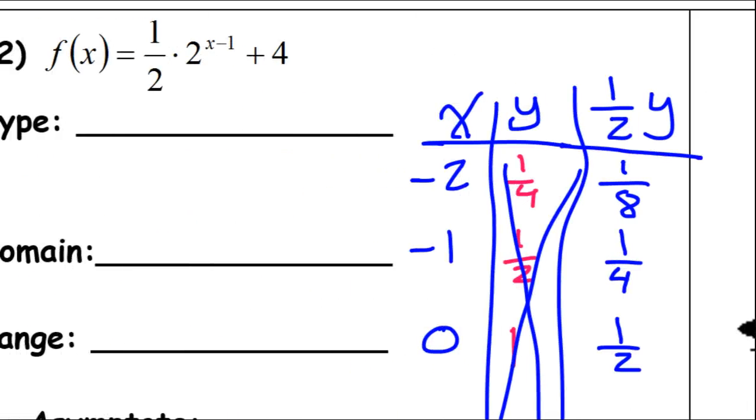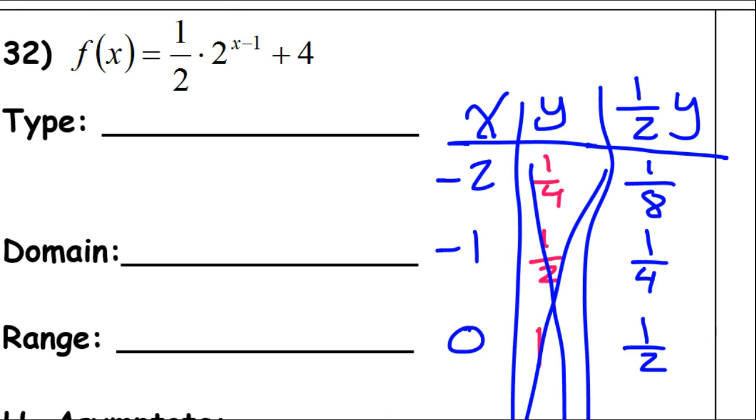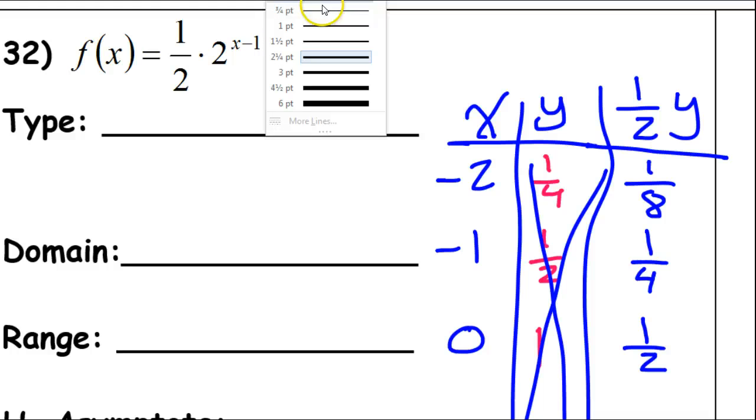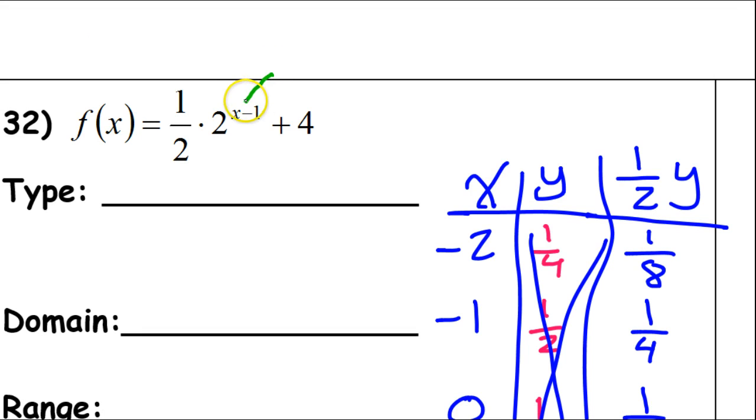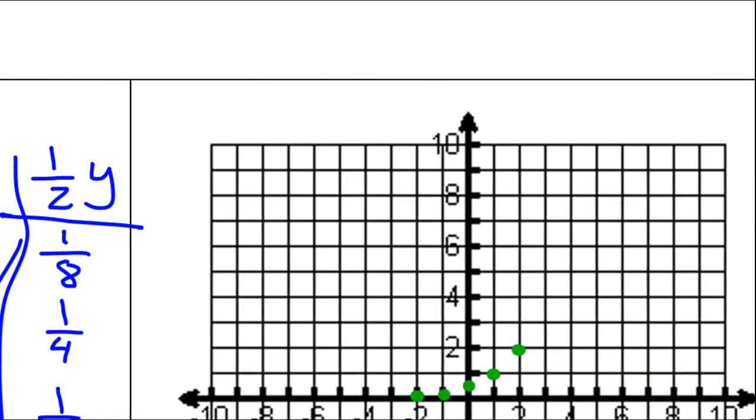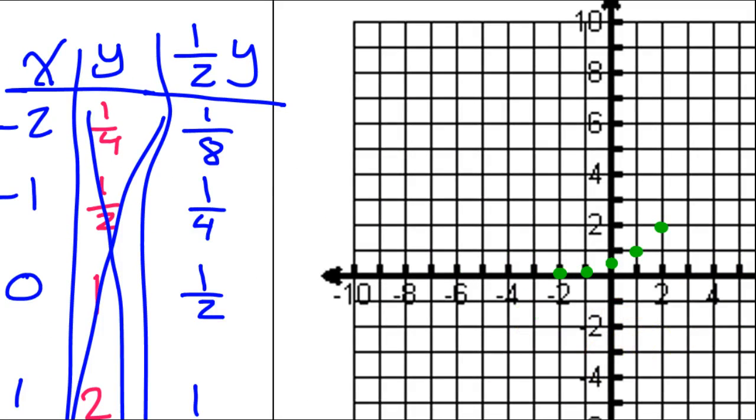Now, let's talk about the transformations, these two translations. Now this -1 right here, this is going to be a horizontal change, and these are always the opposite of the way they look, so this will actually be to the right by 1. And when you're adding or subtracting on the very end like this, it is vertical, and this is more normal, so +4 will be up 4. So we need to shift everything right 1 and up 4. So that's what we're going to do. We're going to move each of these points right 1 and up 4.